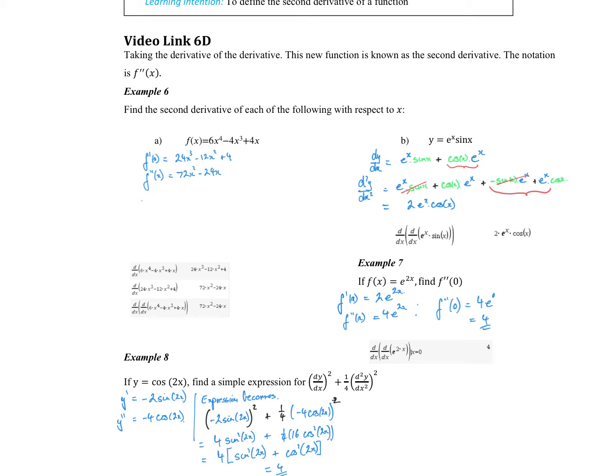So the second derivative of a function is exactly that. We differentiate the derivative, yeah? But it's got a few different really nice graphing applications and information about a graph's stationary points, whether they're a maximum, minimum, or points of inflection.